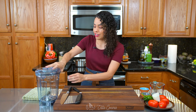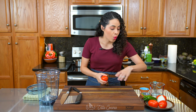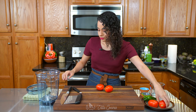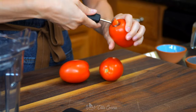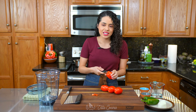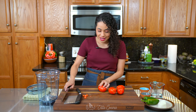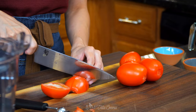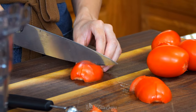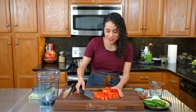Bring out the blender cup. And you're gonna need 1 pound of Roma tomatoes. I'm just gonna remove the stem area. And that's about 4 tomatoes. Now, roughly dice them. They don't have to be perfect. Transfer the tomatoes into the blender.